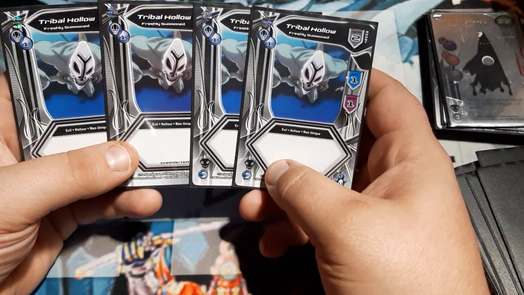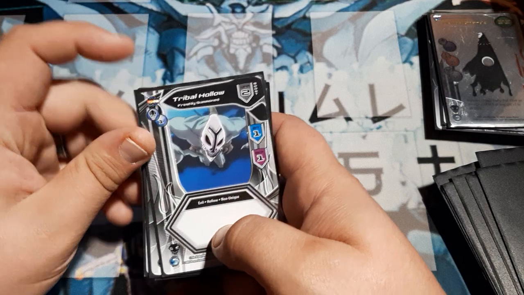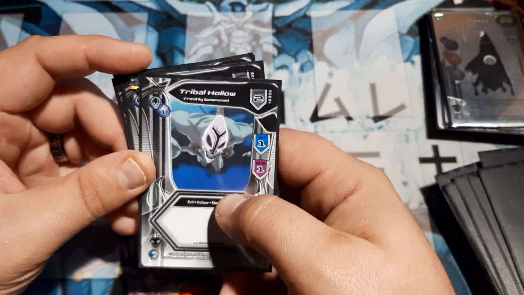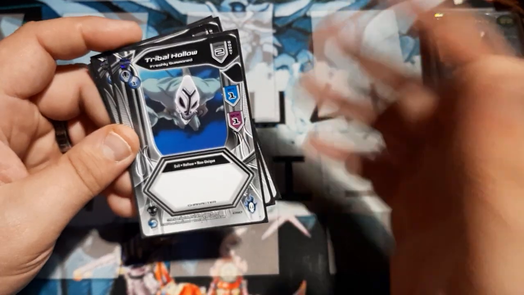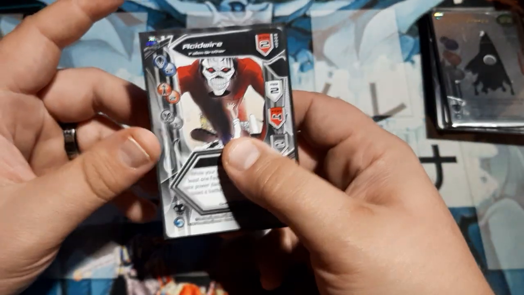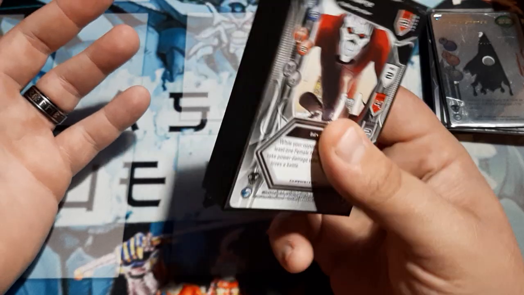And then we were going to be running 1 more character that's non-unique. 4 copies, Tribal Hollow. Again, super low cost, super low stats, can boost, what was that, spiritual power. And again, just like a very fun deck, a lot of non-uniques in the characters. But again, it's all hollows because I like the bad guys.